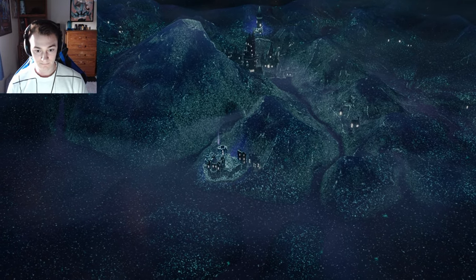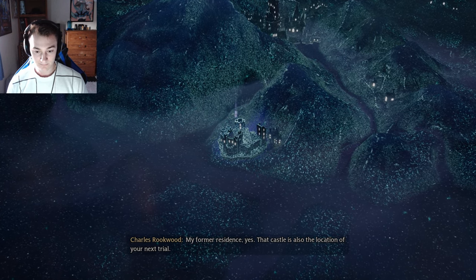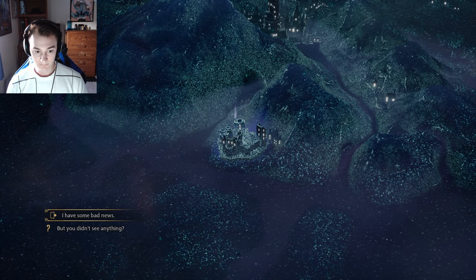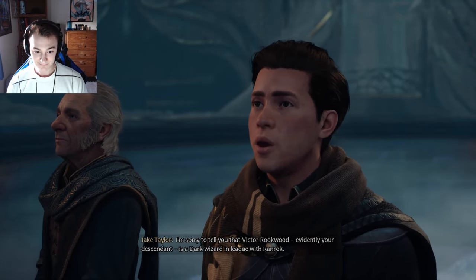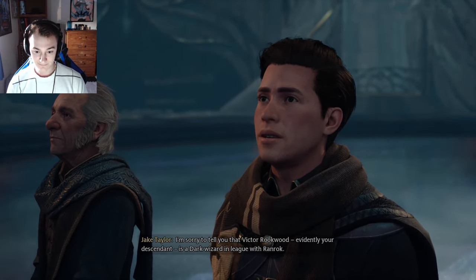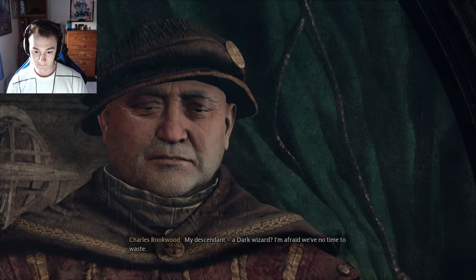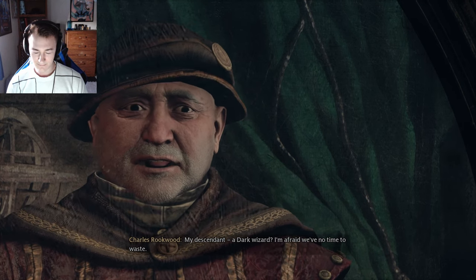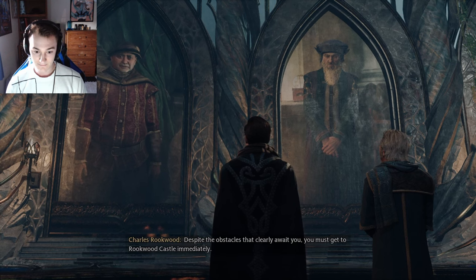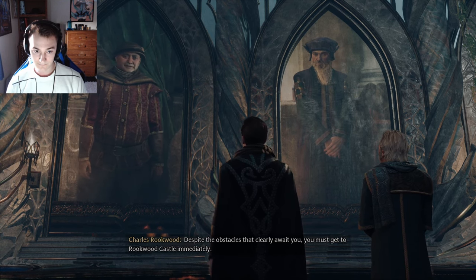Rookwood Castle? My former residence, yes. That castle is also the location of your next trial. I'm sorry to tell you that Victor Rookwood, evidently your descendant, is a dark wizard in league with Ranrok. My descendant? A dark wizard? I'm afraid we've no time to waste. Despite the obstacles that clearly await you, you must get to Rookwood Castle immediately.